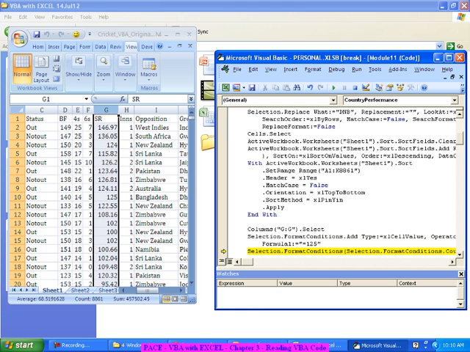Rule based sorting, rule based execution. Do a sort depending on the runs: if total runs are greater than 1 lakh, sort it on the runs, otherwise sort it on the strike rate or something. Now, which means I really can't use a direct sort. For this country the runs may be lesser than 1 lakh. For some other country it may be more than 1 lakh. So the sorting has to be dynamic. It has to be rule driven.